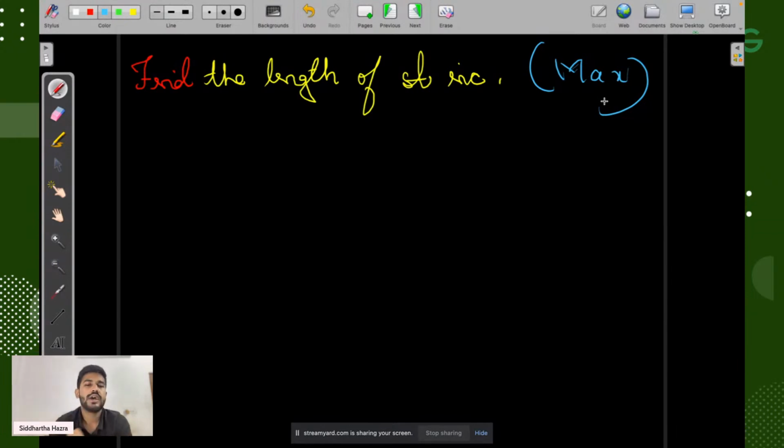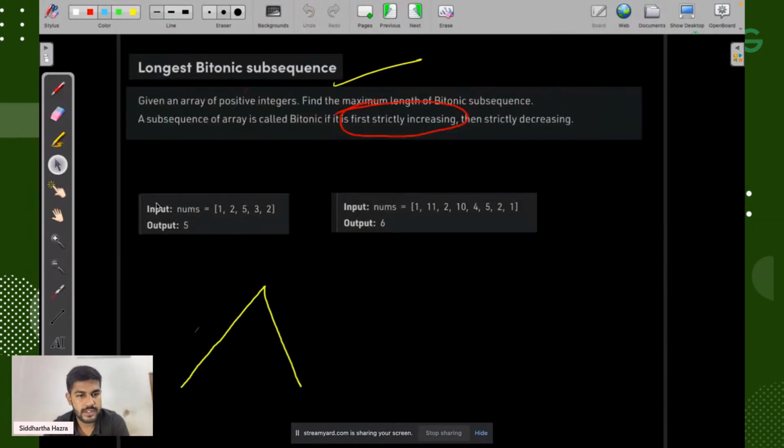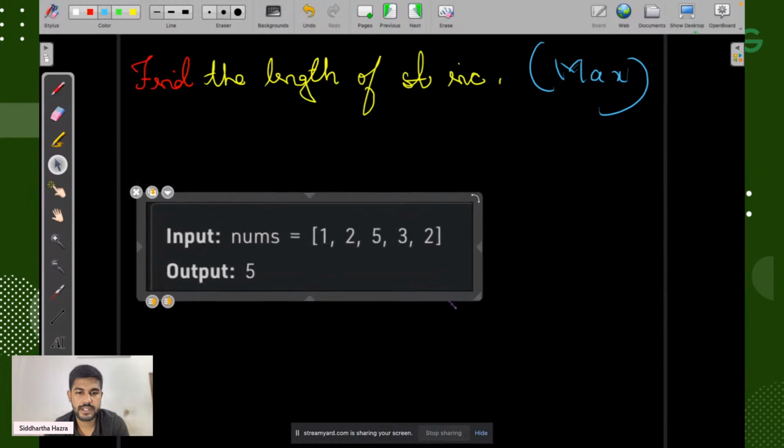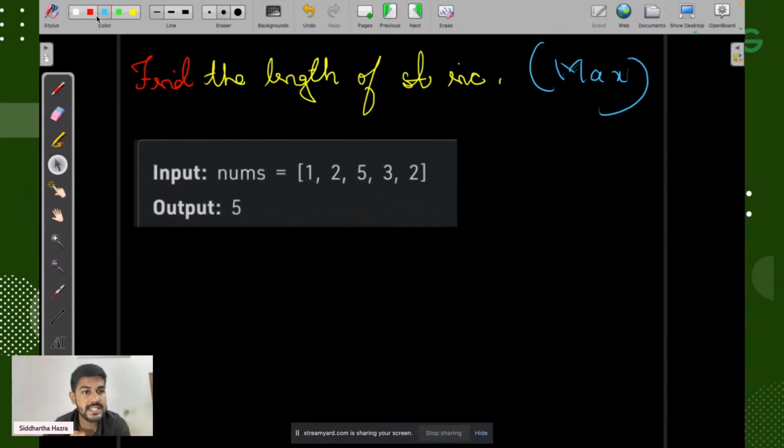Okay, we know this. Now suppose we are given this test case. Let us take this test case only. We can see that from here 1, after that 2 to 5, then we don't have anything else, or the other way can be 1 to 2 and then 2 to 3. Anything else, no, I don't see anything. So strictly increasing can be 1 to 3 or 1 to 5. Now how can we solve this?